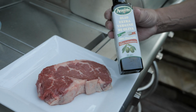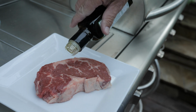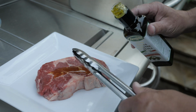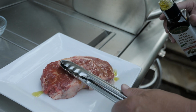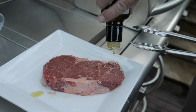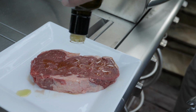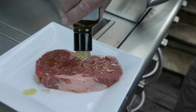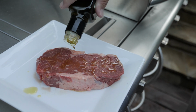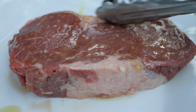Okay, I like to use a good Italian extra virgin olive oil to pour over the steak on both sides. There we go. Just kind of move that around. We want to do both sides. We're almost out. Oh no. I'm going to use up the last bit. Our friend from Italy brought this home for us. Such a great olive oil. Just want to get that coated.